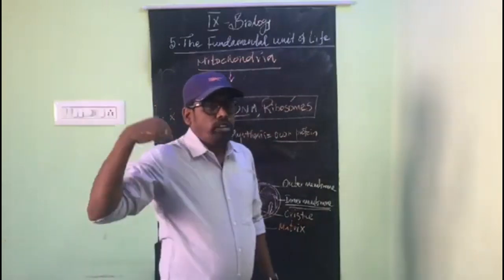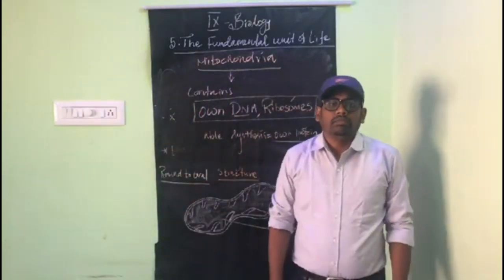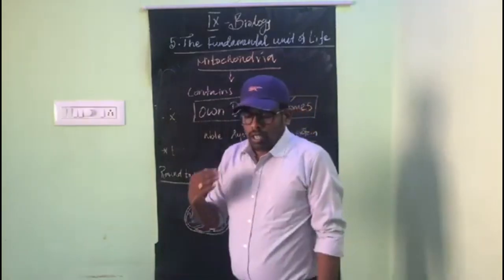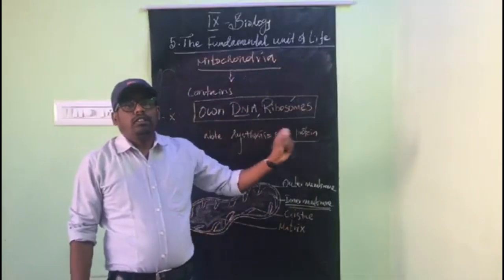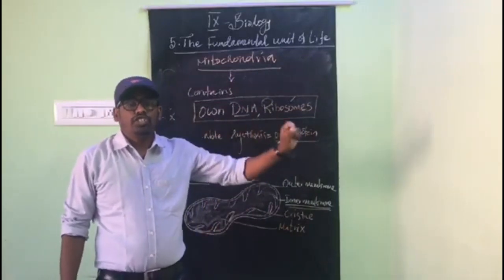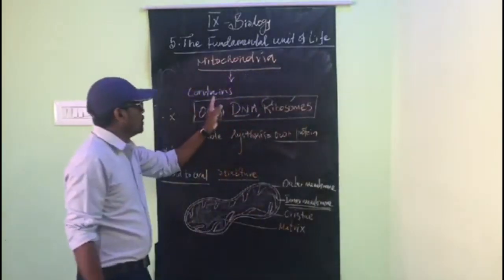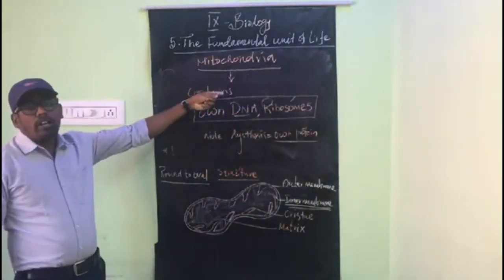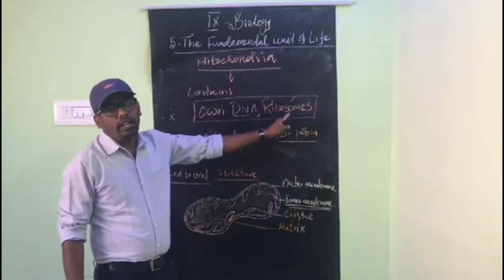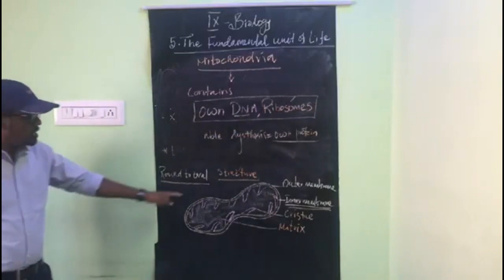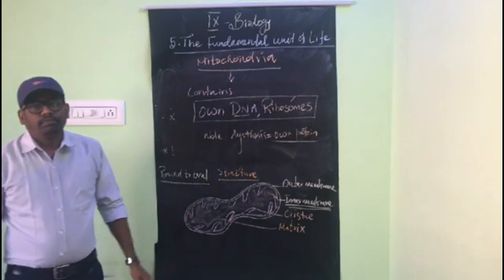So we take protein from outside in the form of food. From the food, the protein content is there. Apart from that, in our body, in our cells also, protein synthesis occurs, which is essential for our body. Okay, so that is done in the mitochondria with the presence of its own DNA and ribosome. Structure is very important. You have to draw the diagram and explain.